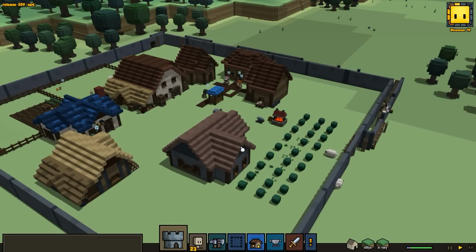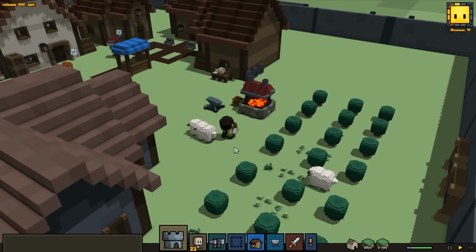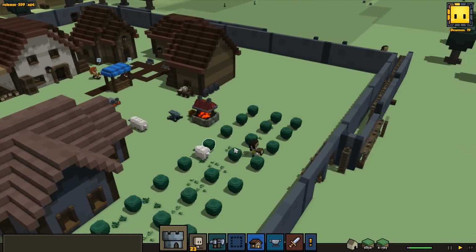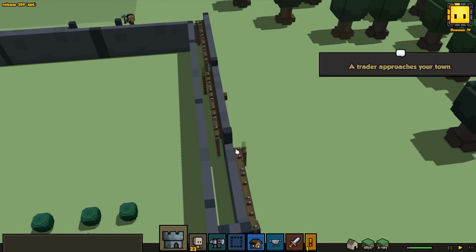Hello, we are back in Stonehearth today, continuing off from last episode, though a little bit of time has passed. One, we have gathered more sheep, and then we will slaughter them for their meat. Two, I am making the wall wider, and then we'll be putting a pathway on top of it.